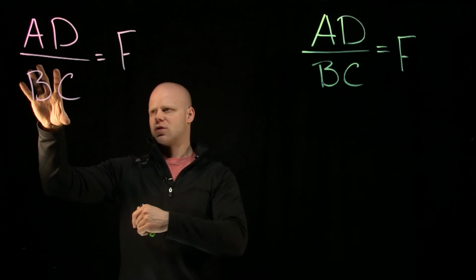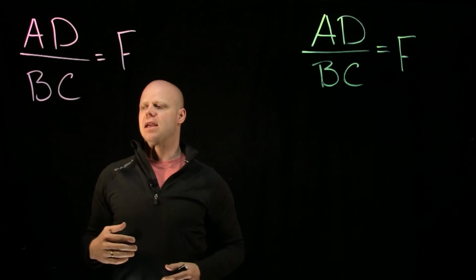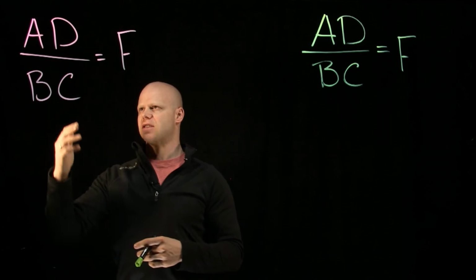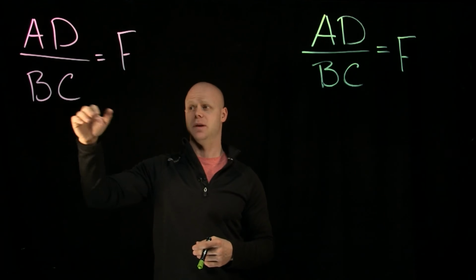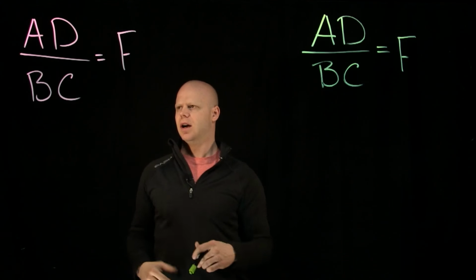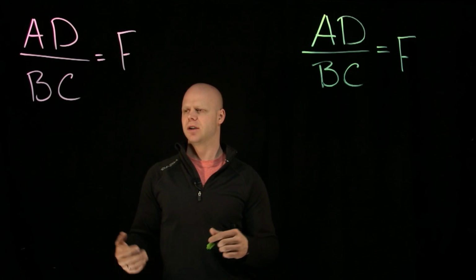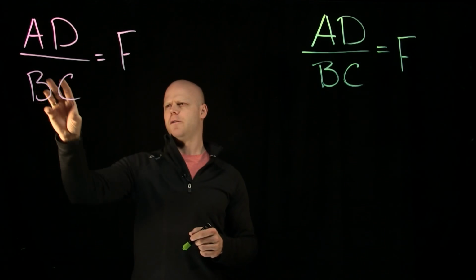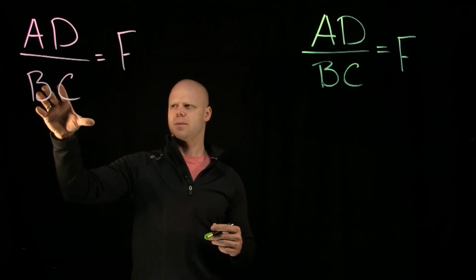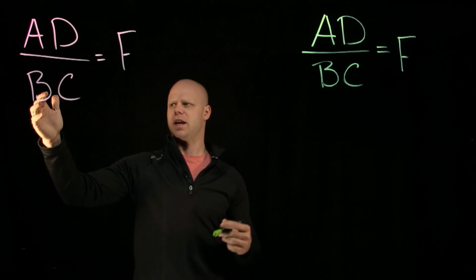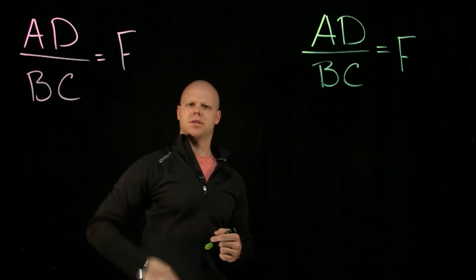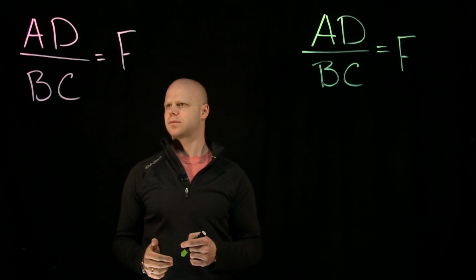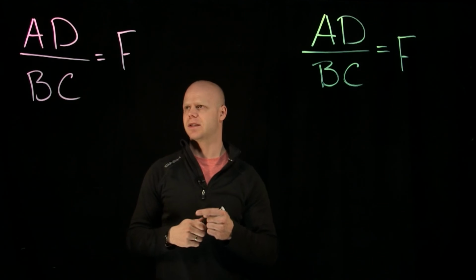So if I want to solve for B, right now A times D divided by B times C is equal to F. Those are just arbitrary values that we pick just to look at how to manipulate this formula. If I want to solve for B, anything that's built like this, all I have to do is exchange anything on the bottom with the variable that we're solving for. And we can actually look at how that takes place.